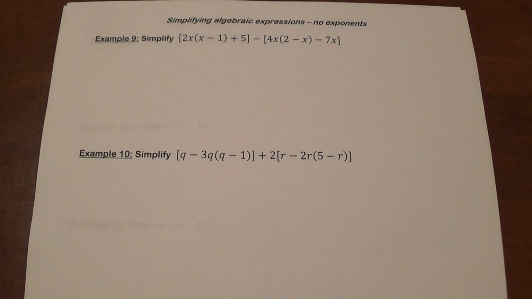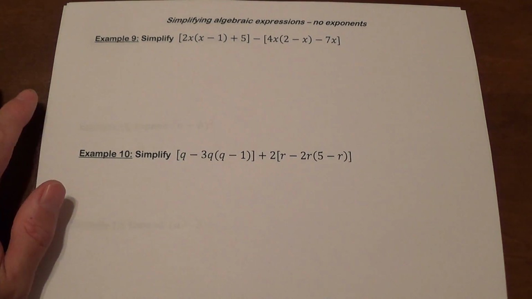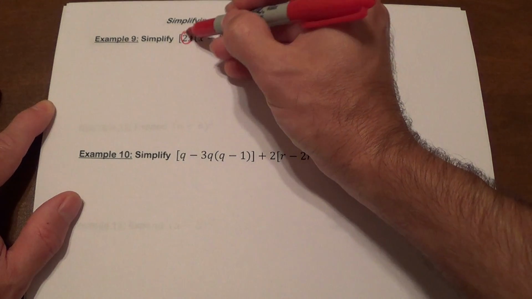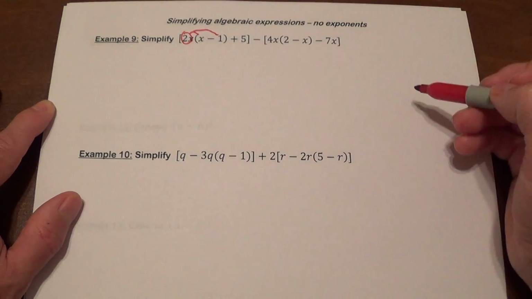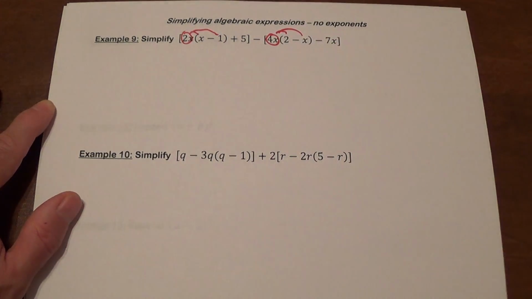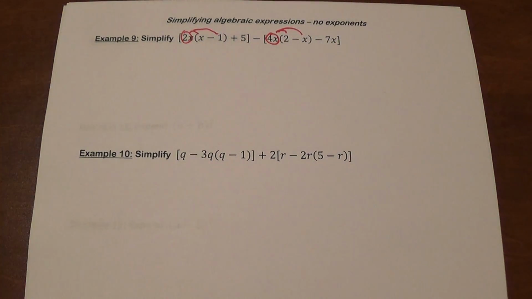Okay. Alright, now we're getting brackets too. With problems like this, I think you should know by now that you start working your way inside out. You're going to start with the inside of everything, like distribute, take these 2x and distribute here. And also we're going to take this 4x and distribute that. We do not touch the brackets in this problem at all until we're done with everything else.